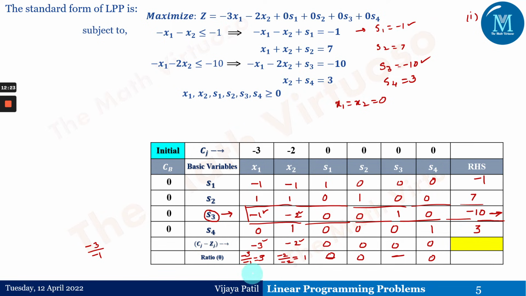So we do the same thing: the least positive number we have to take, and that variable will get into the basis. If you observe here, this is the one corresponding to x2. So x2 is getting into the basis and S3 will leave. This x2 will be getting into the basis in place of S3. Now if you calculate the value of z for this initial step, it would be 0, because all these basis elements have coefficients of 0.